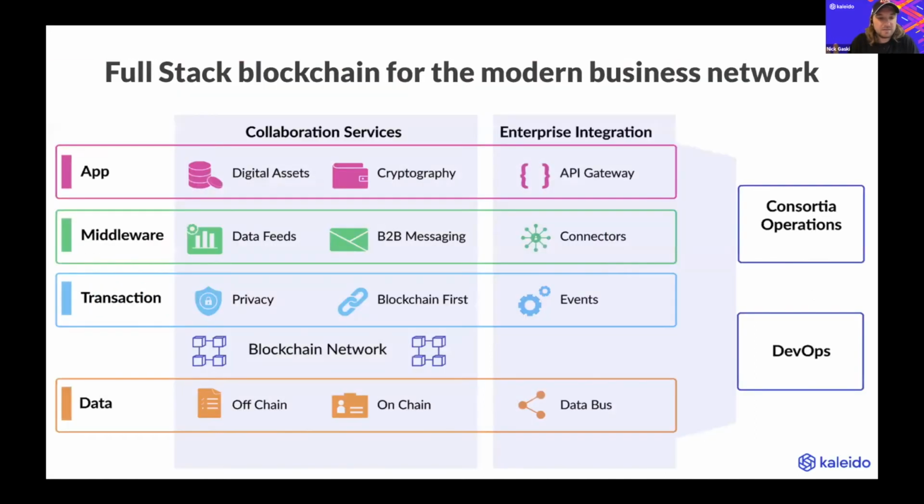And we see the need for a lot of services and a lot of answers around data, around the transaction layer. How are we going to do public or private transactions? How are we going to configure our protocol for optimal throughput or privacy? How are we going to consume events coming off the blockchain and start automating business processes into our existing cloud estates and our existing back office systems? How are we going to connect to our existing back office systems? How are we going to get external data feeds from oracles, for example?